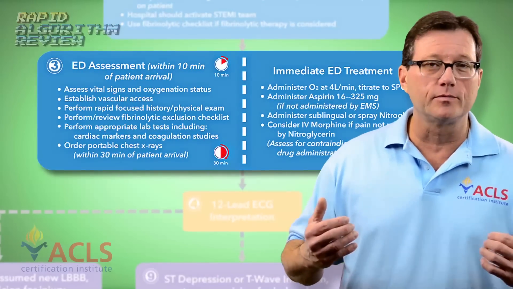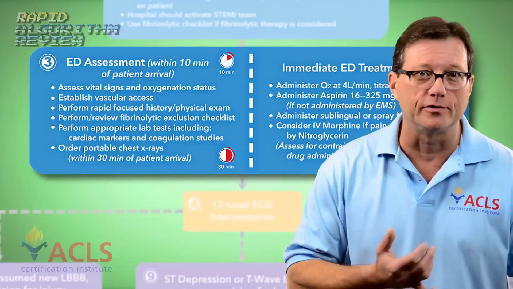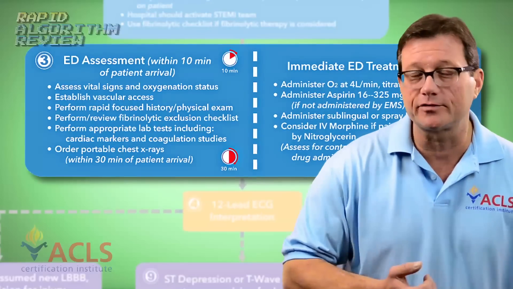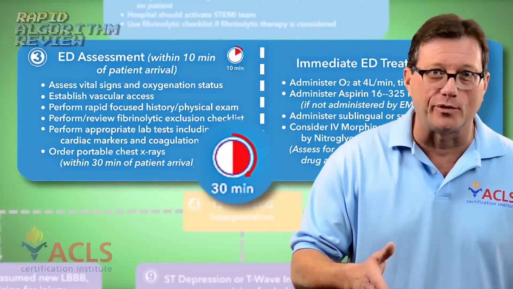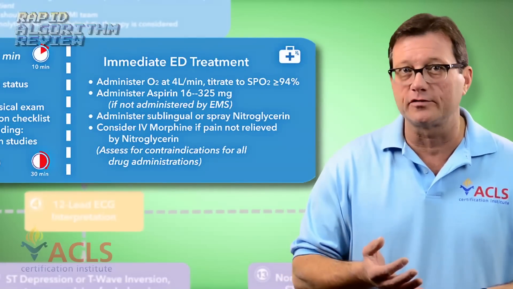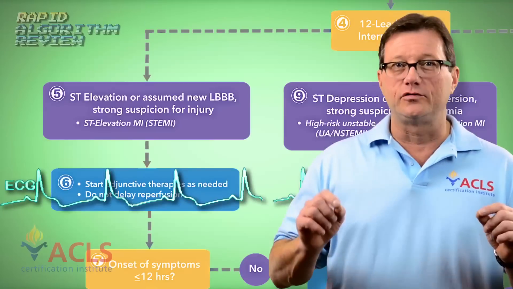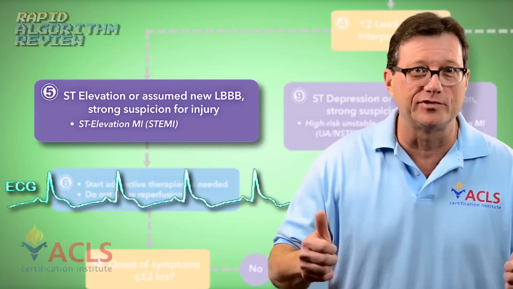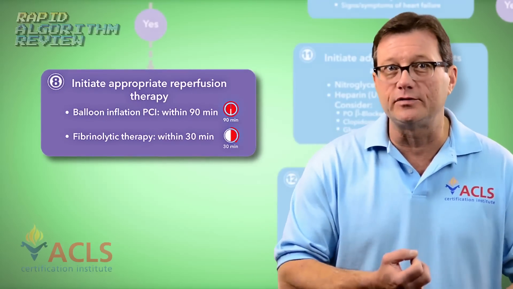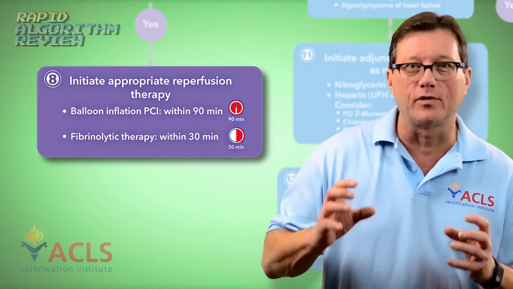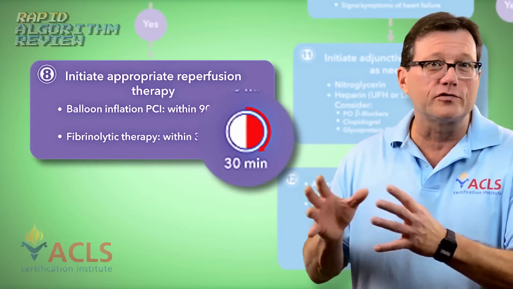If you're in the emergency department receiving a patient from the field — a code STEMI — within the first 10 minutes of arrival, we want to reassess the patient, get an updated set of vital signs, review their history, assure adequate oxygenation and vascular access. We want to try to get a chest x-ray within the first 30 minutes. Administer medications if they haven't already been given — aspirin and nitro, if no contraindications. Retake a 12-lead EKG. If it shows ST segment elevation or a new or presumed left bundle branch block, the patient is either going right to the cath lab, or because we've already started our fibrinolytic checklist, they may receive TPA right there in the ER.